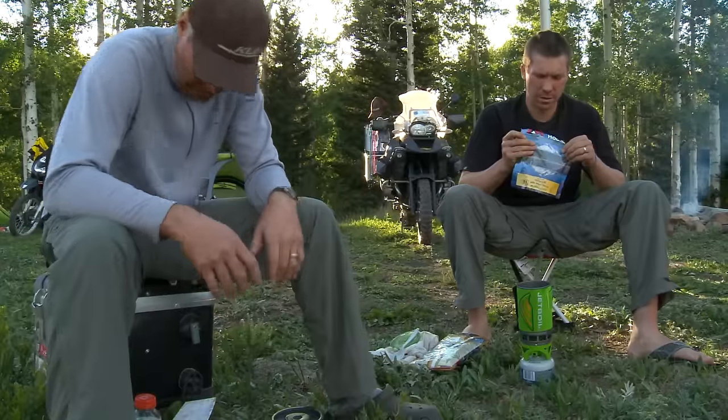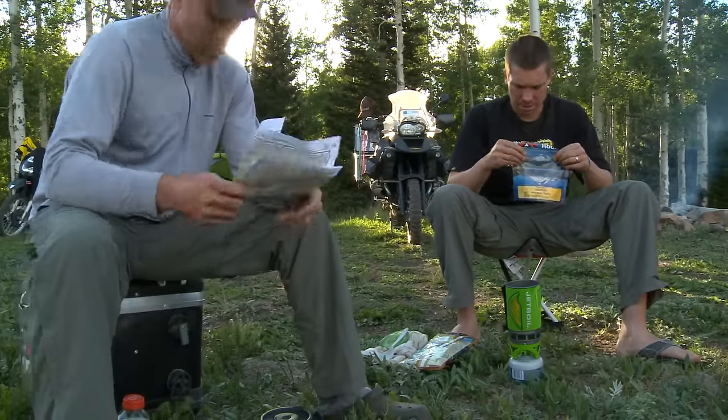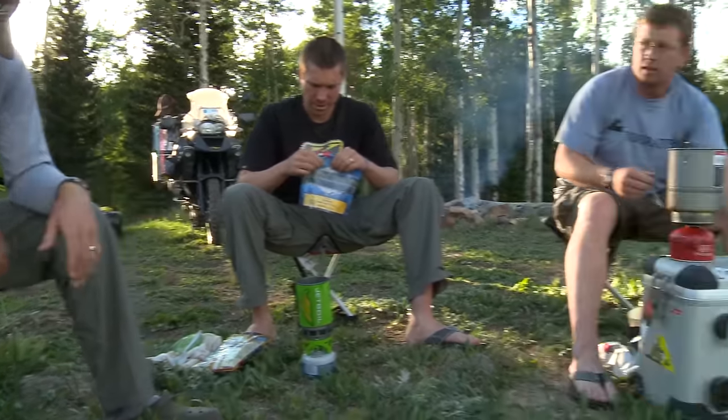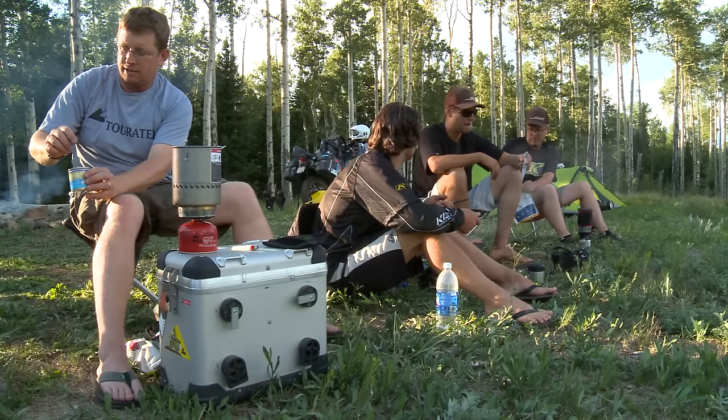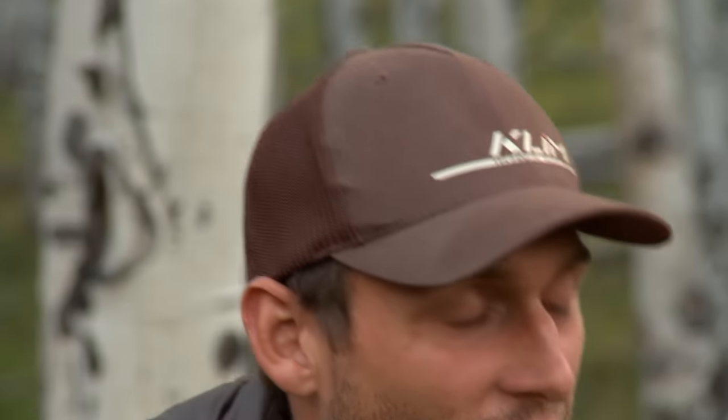So if you're doing the Colorado Backcountry Discovery Route or any of the Backcountry Discovery Routes, hopefully you've got a good team of people with you. Well, there's a few weak links for sure. Paul, Jason, obviously John Beck's just learning to ride, so we're giving him some time to get used to it. But aside from those guys, and guys that crash and slow us all down, other than that, it's pretty good.